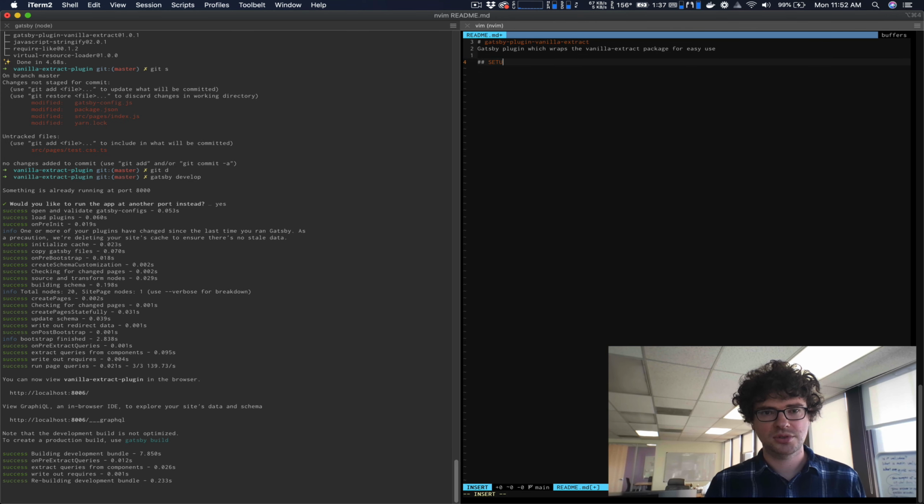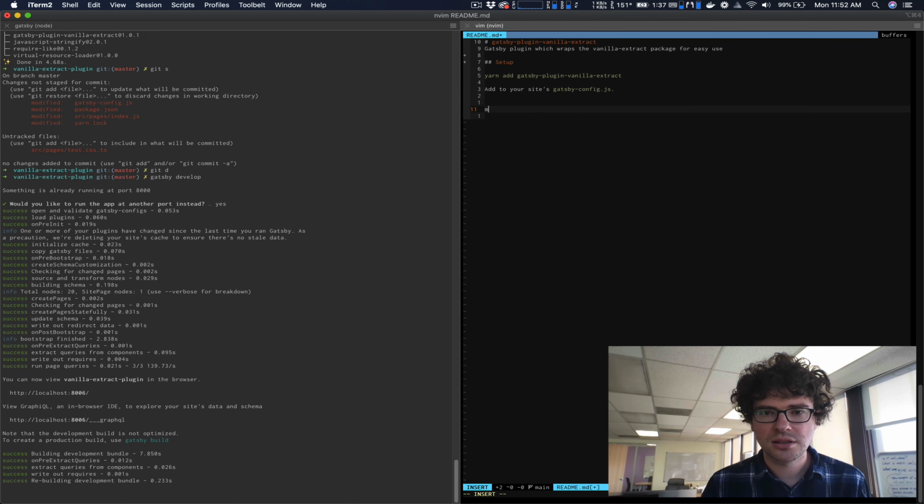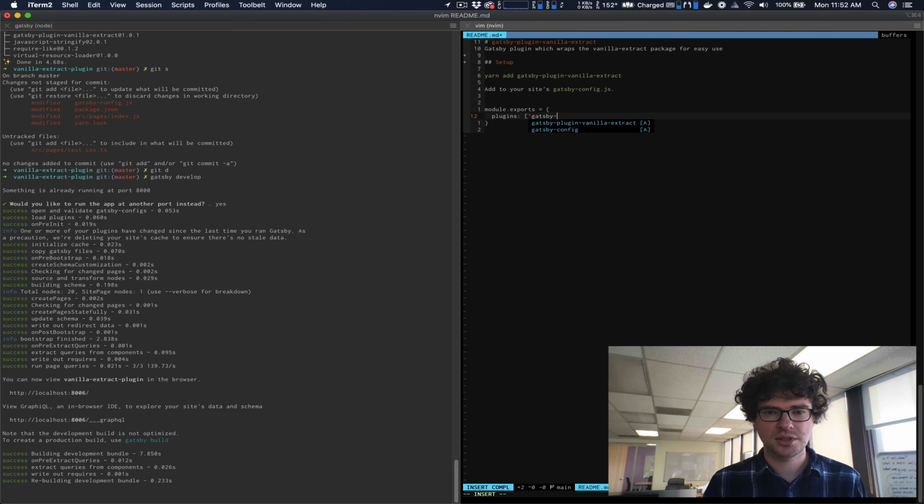So setup, yarn add gatsby-plugin-vanilla-extract, add to your site's gatsby-config.js, equals plugins. Okay.